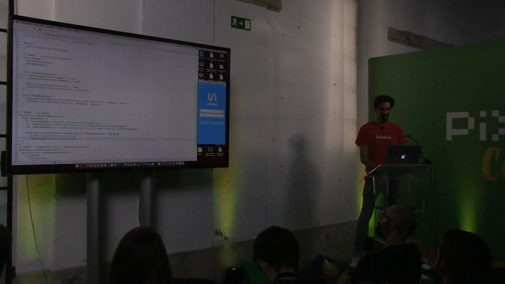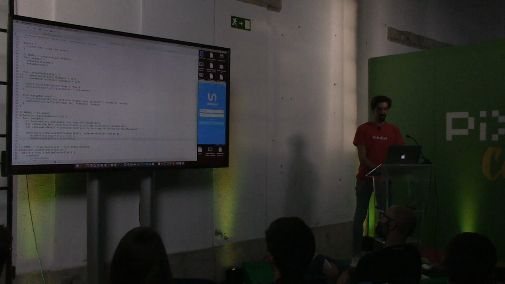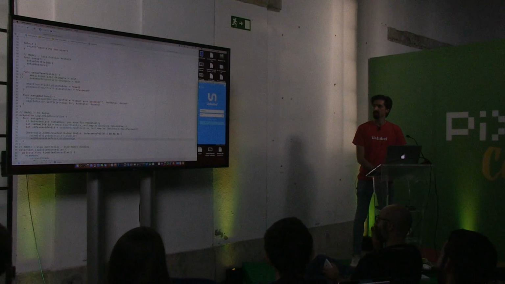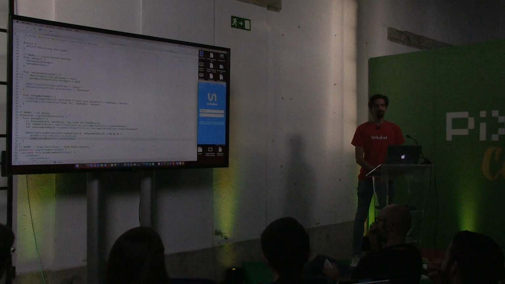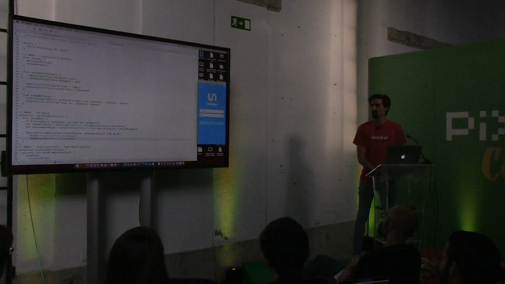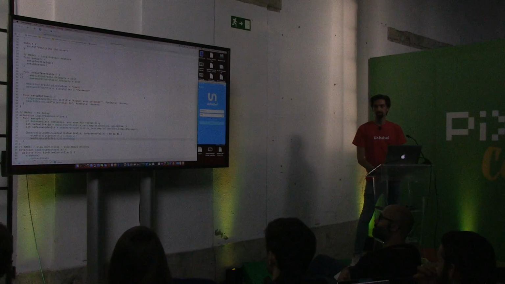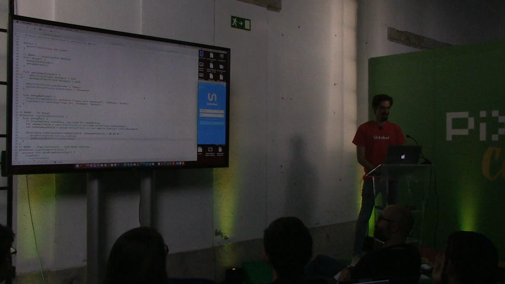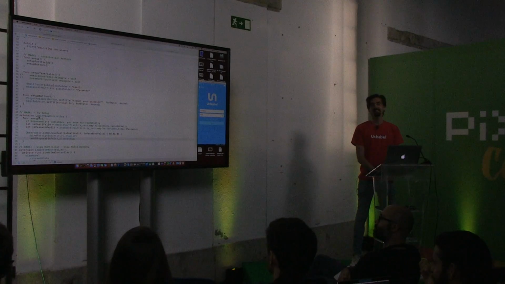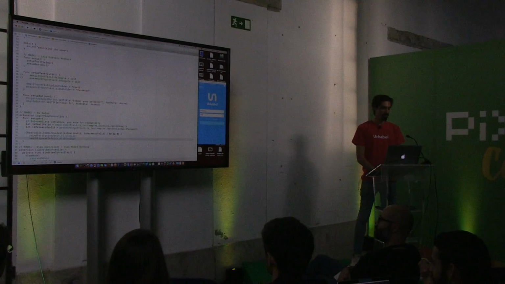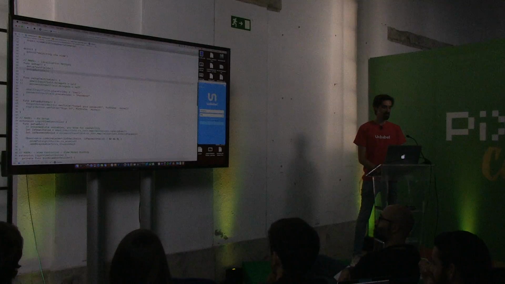Okay, let's see. This seems like a good email. Uh-oh, it should be working. This is the problem of live demos, right? You think things will work, but then they won't. You know why it's not working? Exactly. I defined the function here, I'm just not calling it. So if I do this, there's no reason for it not to work.